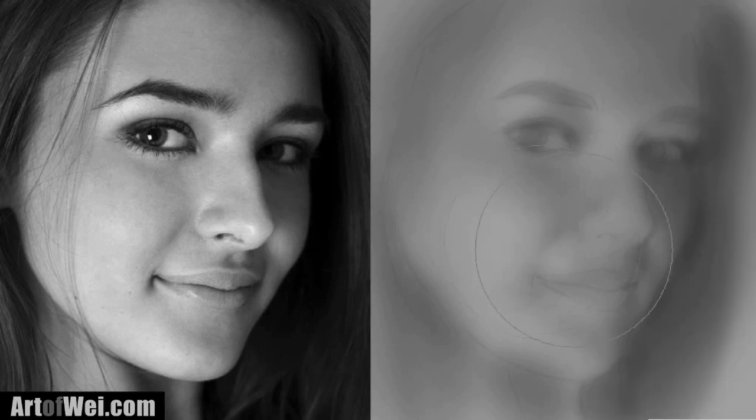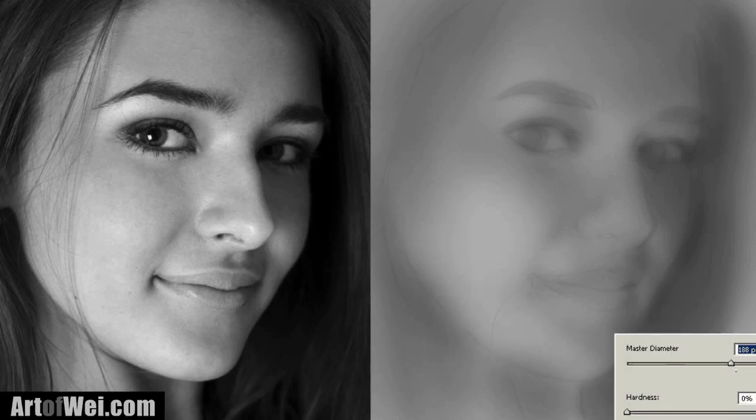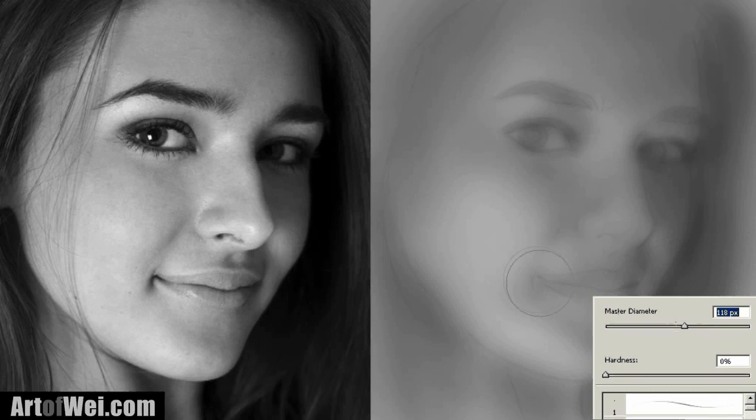Okay, so back to real time. And this is one of my favorite parts because after putting in some of the darks, when we add in the whites, it creates a lot of contrast and you really start to see the shapes being formed and start to pull off the screen. So the method for the whites is pretty much the same as the blacks. You've got to work with the broad areas first and then we'll narrow it down later to the details.